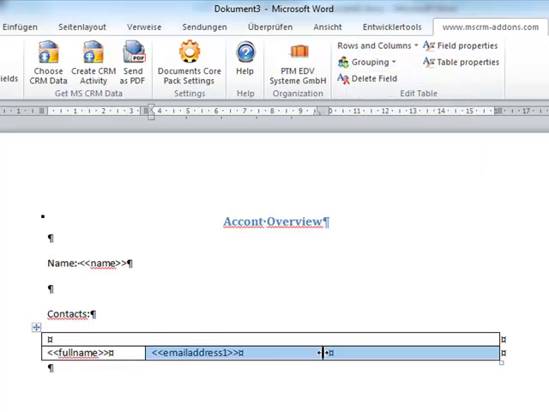You just have to click on Additional, click on New Relation. It will automatically bring up all available relations, so we just have to select the sub-entity, like contacts in that case, select the attributes we want to show up, and insert the attributes into the document as a table. Okay, let's again create a table header: name, email, and maybe phone. I will again make this bold and remove the borders maybe.